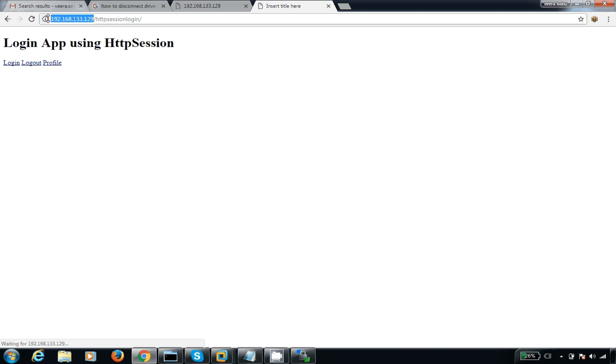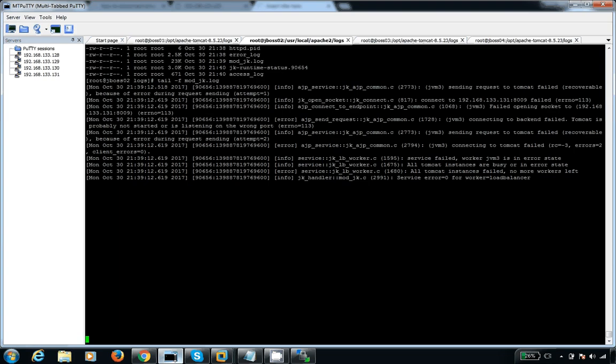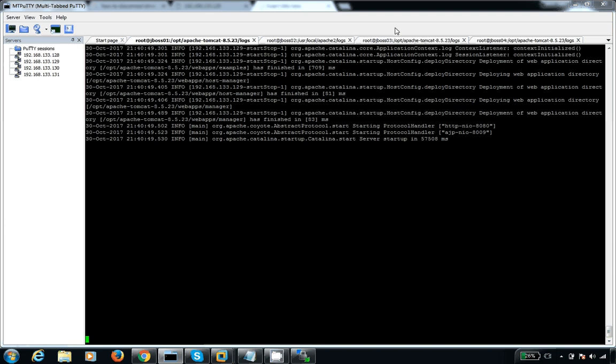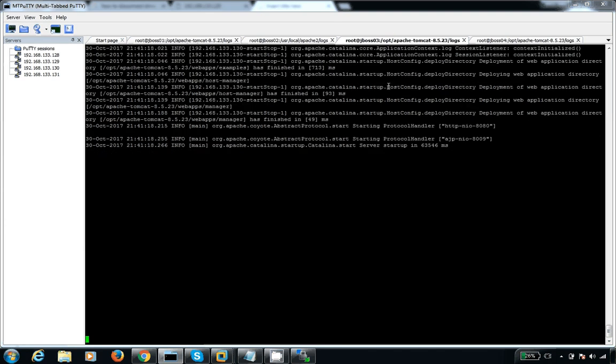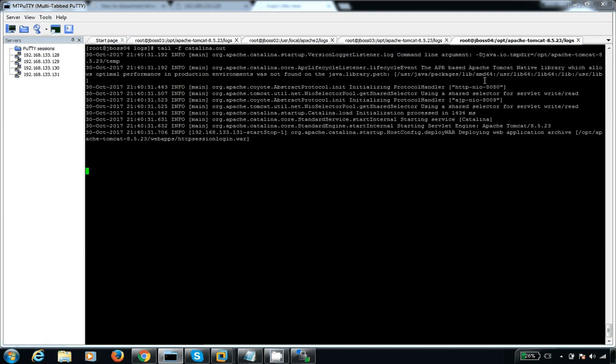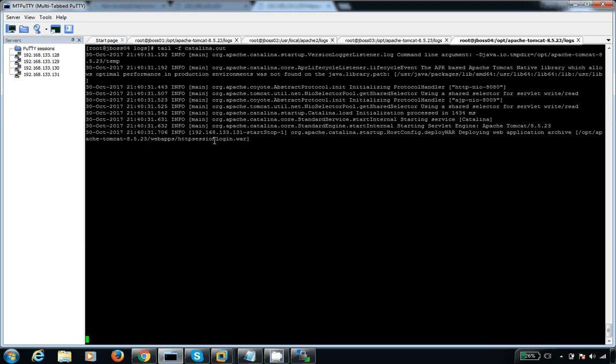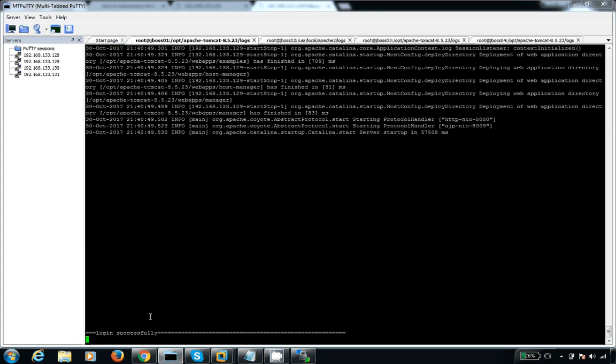This is my Apache IP, and this is my context URL, login, where you deployed the WAR file in the Tomcats. I think it's taking time. Just wait for some time. Let's see where this request will go. Now this is the Tomcat 1 log, and Tomcat second JVM2, Tomcat 3 JVM3 log. Why is it taking so much time? Okay, admin, want to submit. Where has it gone? Tomcat 1. Yes, the request came to Tomcat 1.